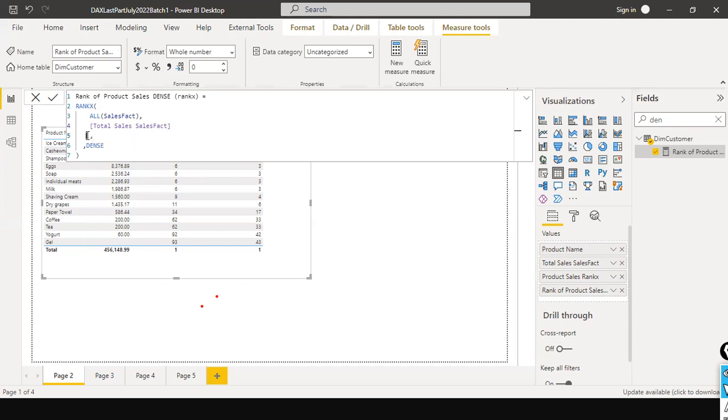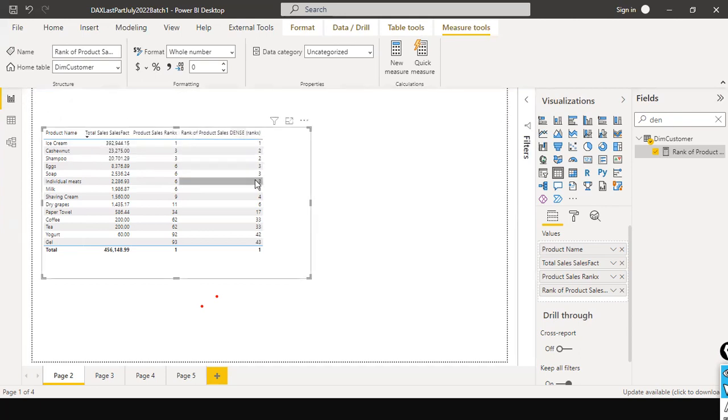And then the comma here is ascending or descending, and here I did not specify anything. I think by default it is ascending, and comma dense. Since I've given dense, it is not skipping the ranking value. So after 1 it considers 2, and again 3 is considered, and next one is 3 and 4. Here 5, we don't see any 5 because there is a drastic difference between these two, hence it could not give 5 here, and next one 6, and 17, 42, 43, 41. It does the ranking. So this is how the ranking works.